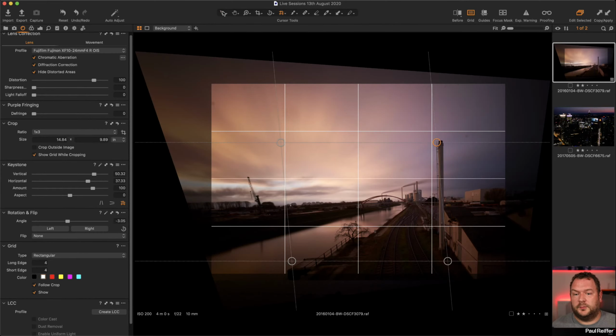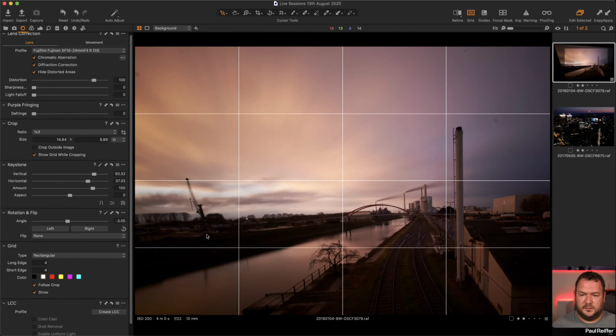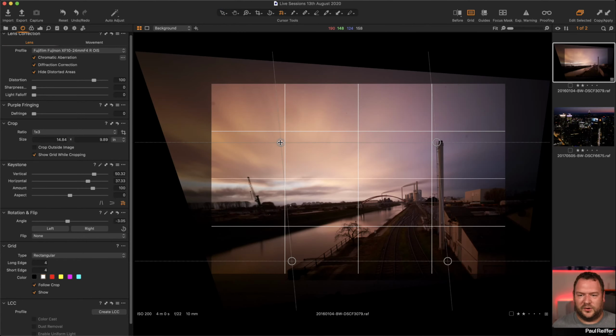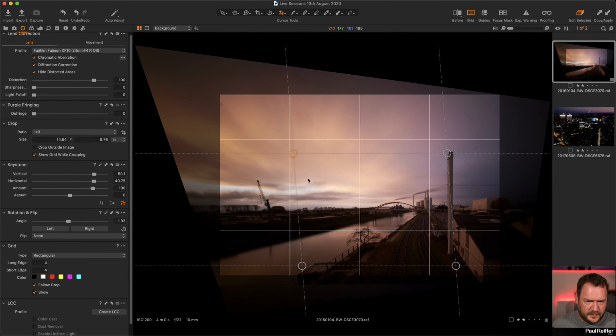With that done, let me just press the arrow key. Okay, we've got an issue down here with our river. It's leaning towards us here. So let's pull that back to where it was there. That's looking pretty good there. But you see now how my lines are completely different to how they started.